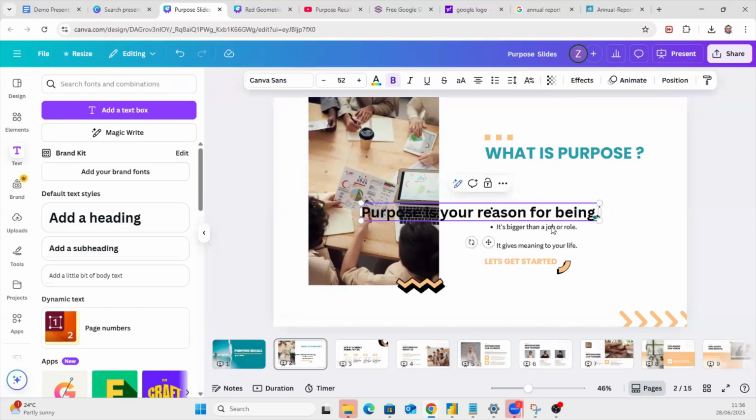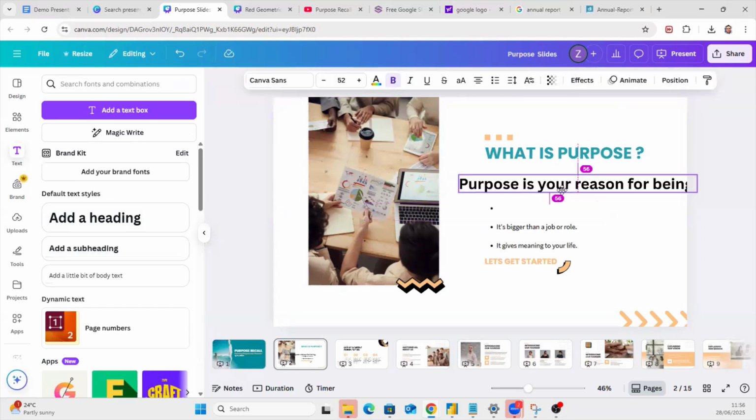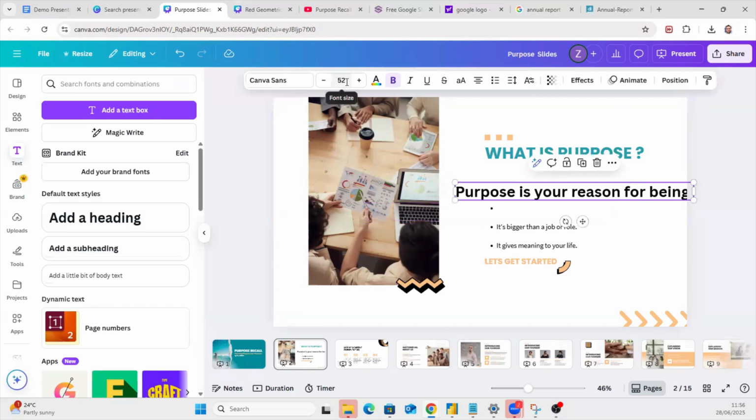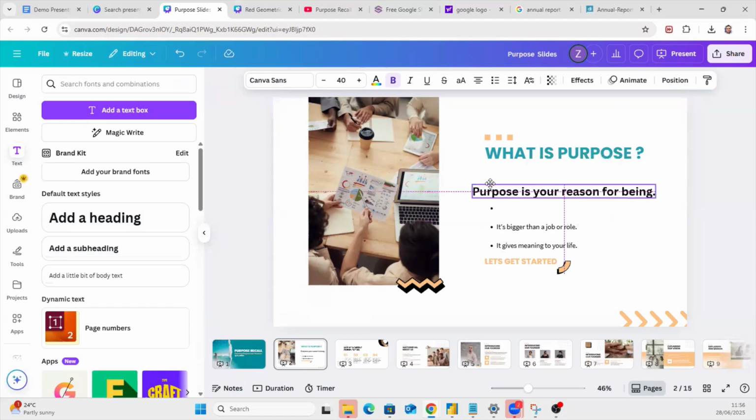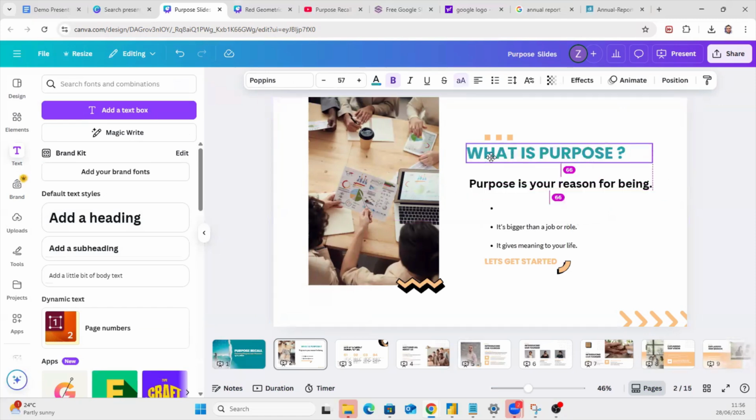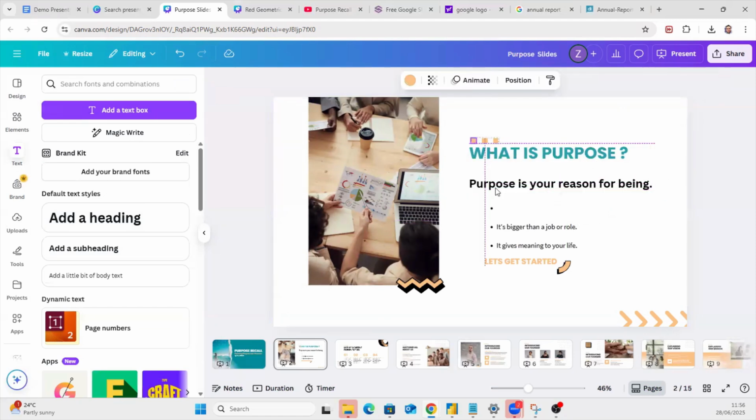Purpose is your reason for being. Now, this font size seems quite large for me. I'll just reduce it to 40. Enter. I'll move this so that they are aligned. Remember aligning, finishing. And then I could just duplicate this just by clicking on duplicate.